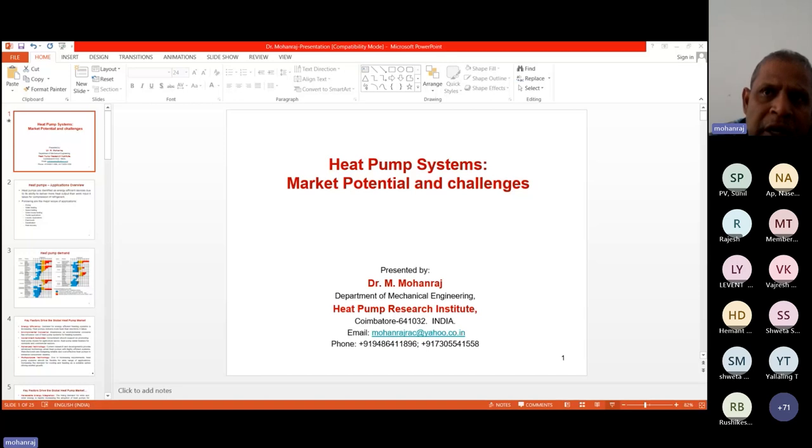And people started thinking towards hydrocarbons. Hydrocarbons, or R290, are the best option for small heat pumps. For a big size, it is better to go for carbon dioxide based working fluids. For example, for medium temperature applications, again, the condenser cannot be used. We have to go for a gas cooler.